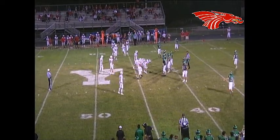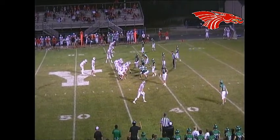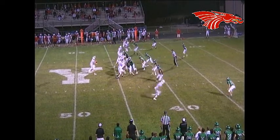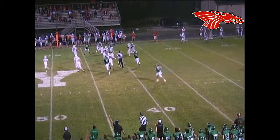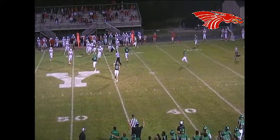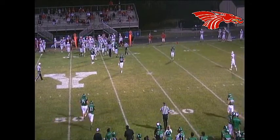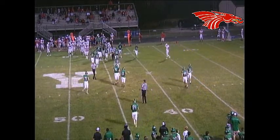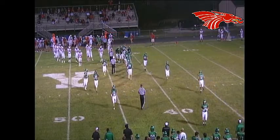And the Dragons are going to go for it here on 4th and long, and the Yorktown crowd doesn't really appreciate what we're trying to do. But trips left, receiver right is Austin. It's 4th and 3. Roth looks left, throws. It's batted in the air, picked off. That's the second time Roth has been picked off this season. And Alex Gibson with the interception. And so Yorktown will take over after the turnover at their own 44-yard line.